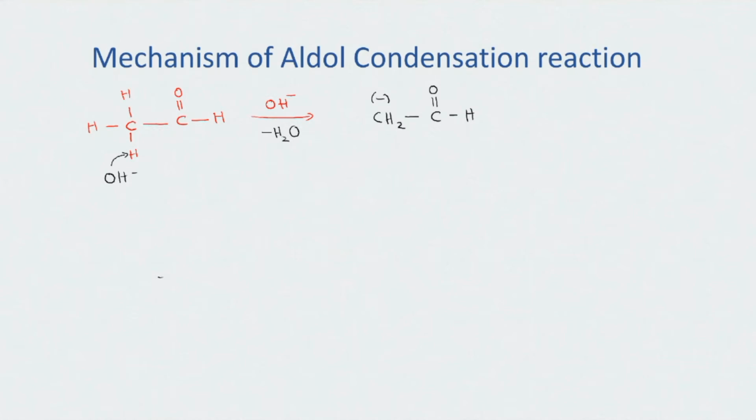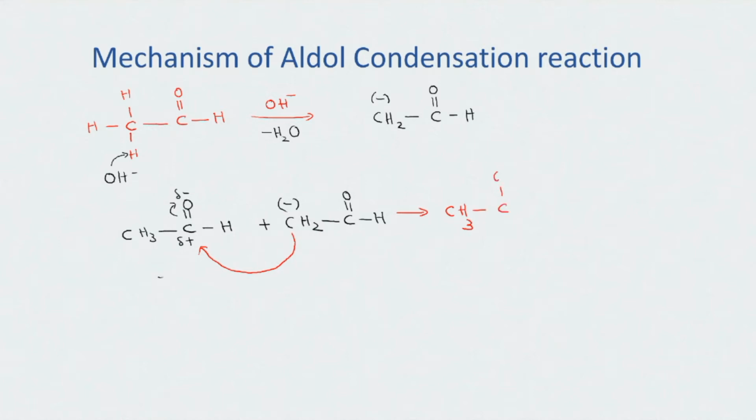Write that also. This nucleophile will go and attack the electrophilic center present on the carbonyl carbon. Now write the product obtained. CH3CO minus you will get. This hydrogen will be present and you will get CH2C double bond OH. Right.